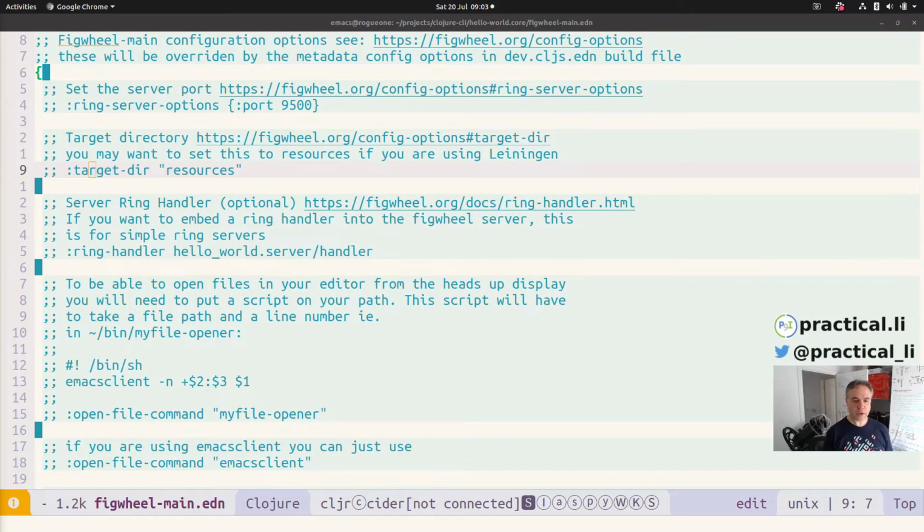And we are. Hello, and welcome to Practicalli Clojure with me, John Stevenson. Thank you very much for joining us. And today we're going to cover some more information and some more examples using the Clojure CLI tool.